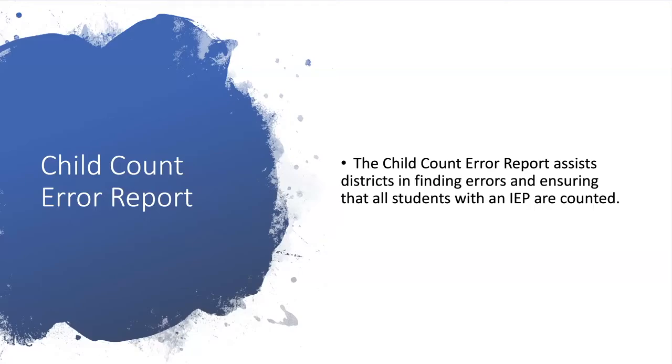Christmas and Thanksgiving is not near as significant right now as child count for districts. And so child count has to be completed by midnight on December the 1st. If a child is not counted by midnight on December the 1st, you receive no funding for them. So I'm going to stress that again, how important that child count is.